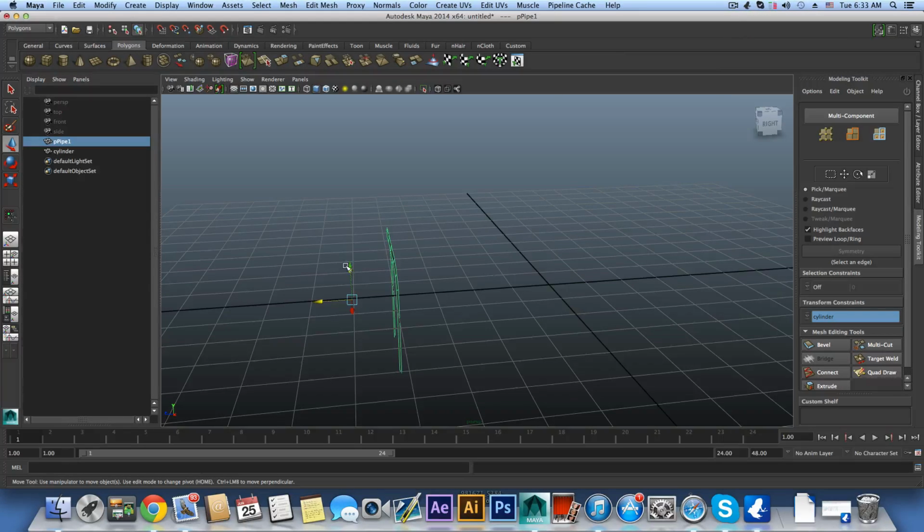Okay, so I'm back, and as I told you, I want to change the pivot for this manually. So in order to change it, you have to be in move tool, okay, first on this object, and for Mac users press home, or for Windows users press insert button on your keyboard.